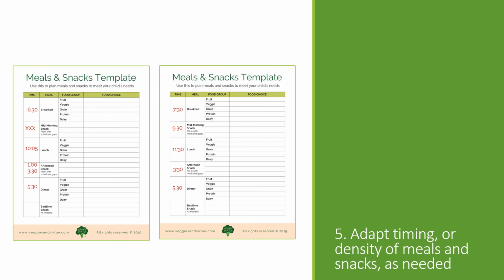Since, as mentioned, I'm giving examples from my specific family, I'm able to speak to some of the adaptations that I know we might need based off of my child's own appetite and thus the density of snack that's required to satisfy and sustain them between meals and snacks, as well as the timing that overall works for our family. Things like my daughter waking up earlier and getting off to school can impact the timing that my son might be eating based off either what time he wakes up or needs to eat.